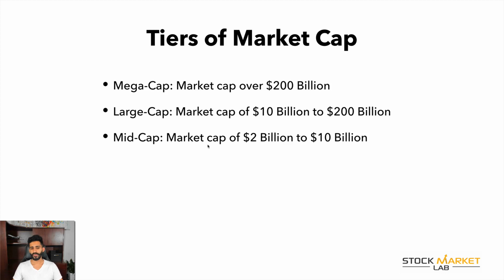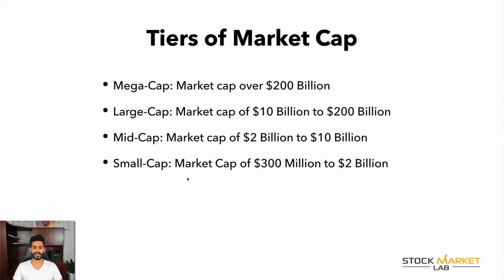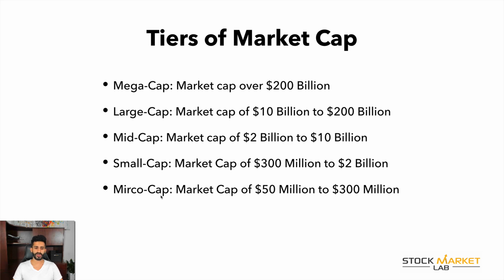Mid cap, market cap of 2 billion to 10 billion. Small cap, market cap of 300 million to 2 billion. And then we have something called micro cap, market cap of 50 million to 300 million. Now there is one more below this. That's like a very, very small cap.